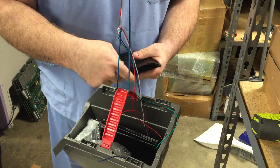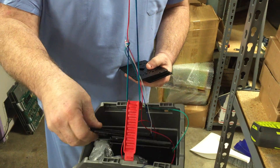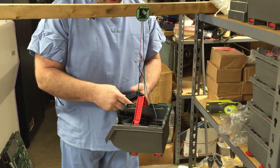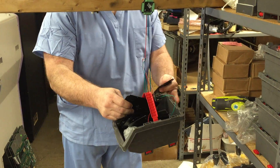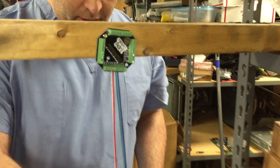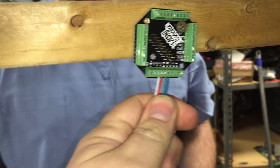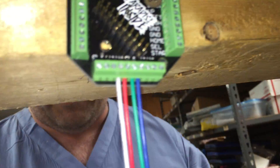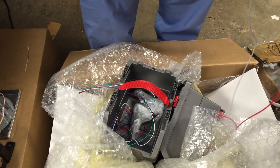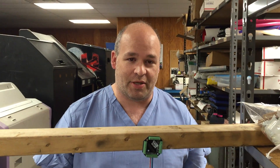Now these are the same wires used on each one. The handle is going to give out first. And the handle broke. So, I think that kind of solves the question of what's more secure — a header or screw terminals. If you have any more questions, post them. We'll answer them. Thanks. Have a good day. This is Brian with Paradise Arcade Shop.